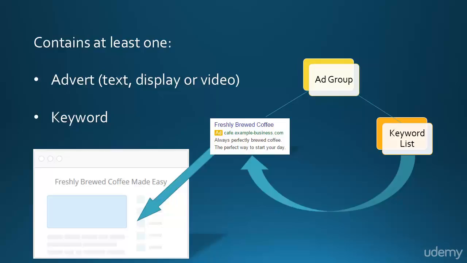Now, the reason why these are so useful is because it allows you to group your similar keyword themes together. So in the example here, we have freshly brewed coffee as the advert. The only keywords that we're going to want to use to trigger these adverts relate specifically to freshly brewed coffee, and notice that the landing page is only related to freshly brewed coffee. If this company then also wanted to sell some of its, say, instant coffee or teas, it's going to need at least a separate ad group. Those new ad groups would need new keyword lists and new adverts and new landing pages.